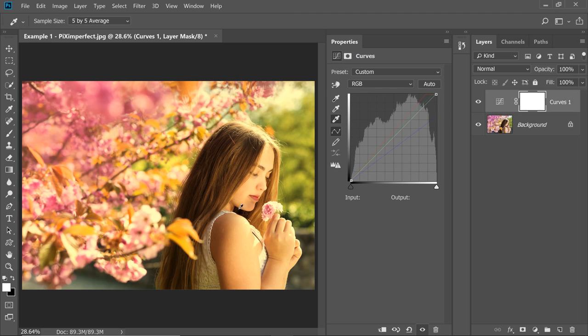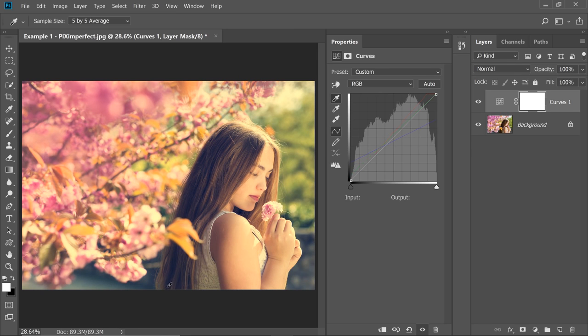So that way you can choose highlights for different areas. So we are targeting the skin in this one. This is great. Let's choose the shadows. Click on this eyedropper tool and click on a dark area. Here is fine. Have a look at it. Instantly it colors it. Wonderful.